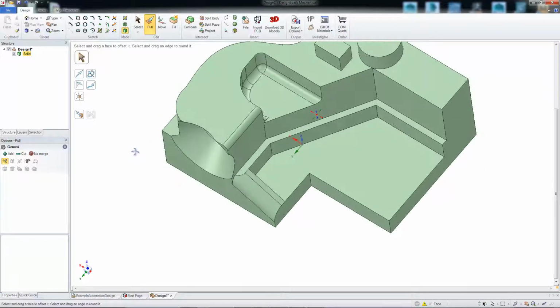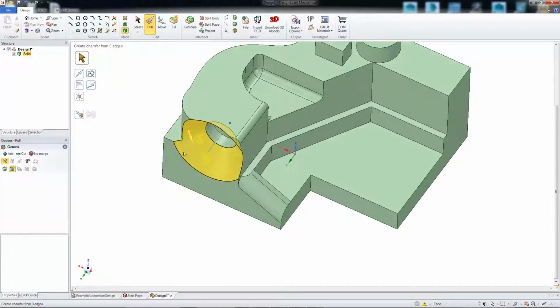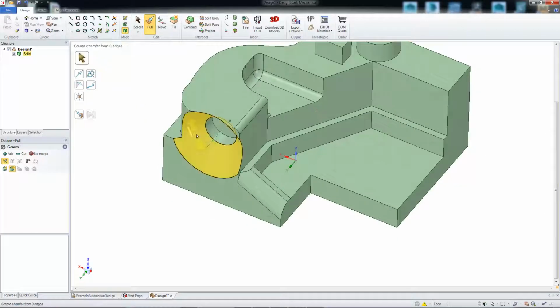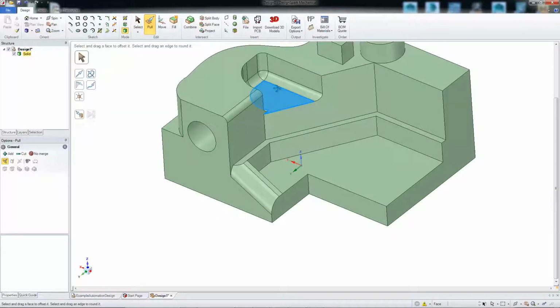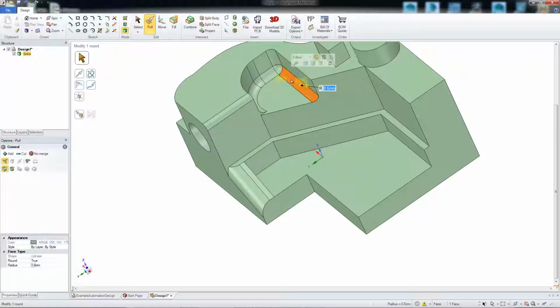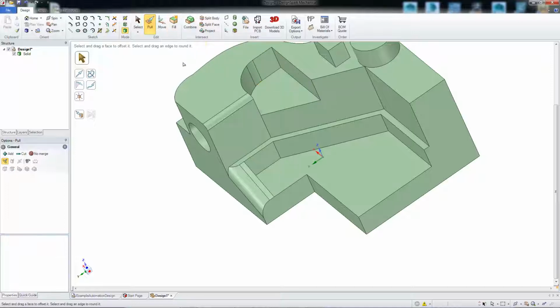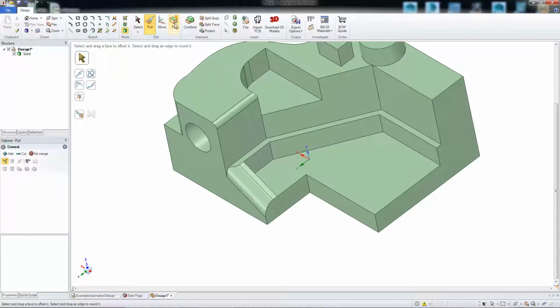And let's say I don't like this here. I can very easily just click this fill button right here, and it'll delete the feature. And if I double click, it'll select the entire fillet, and I can click this fill button, and it'll delete that. So just think of this button as sort of your delete feature tool.